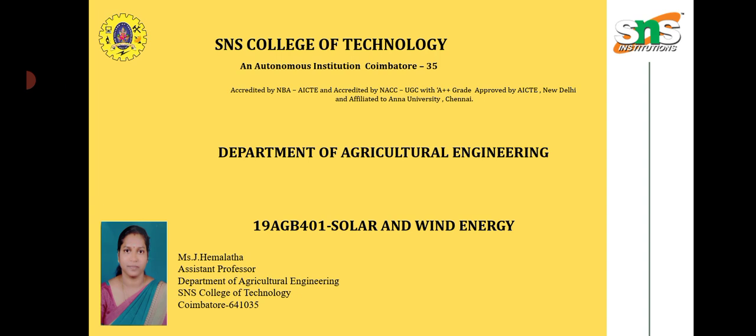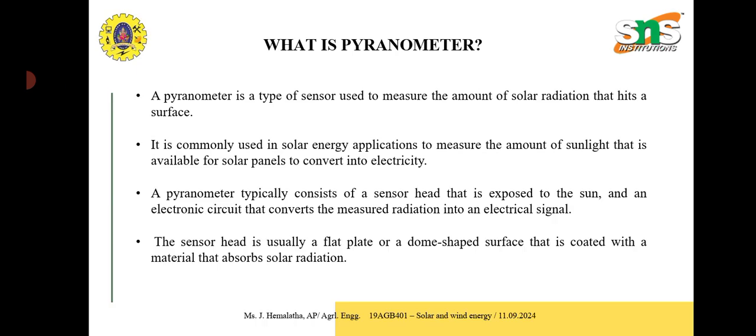Under the concept of solar energy conversion, we are seeing a lot of topics. Today we are going to see about the topic of the pyranometer. A pyranometer is a device which measures the solar radiance on a flat surface, capturing the radiation in watt per meter square. A pyranometer or solar irradiance sensor is used for climatological research and weather monitoring.